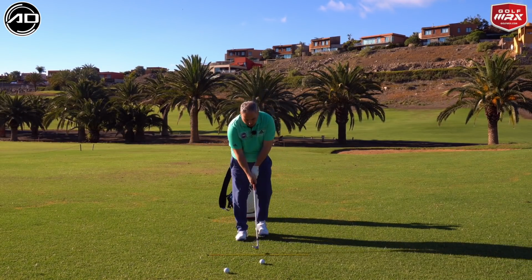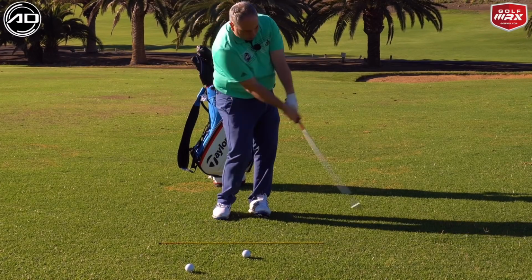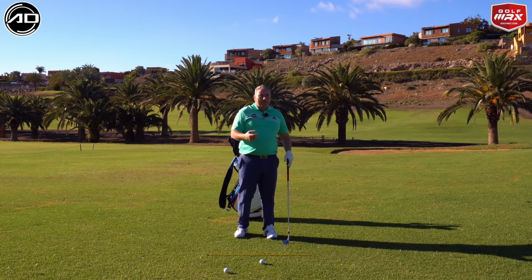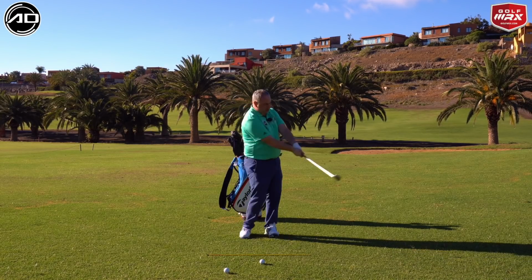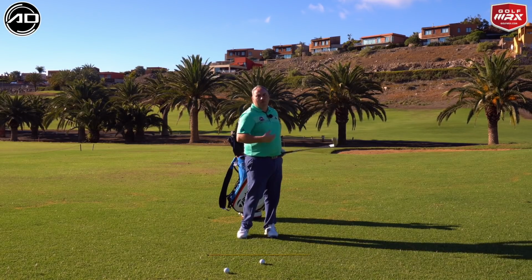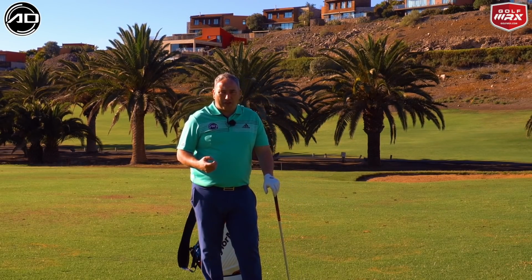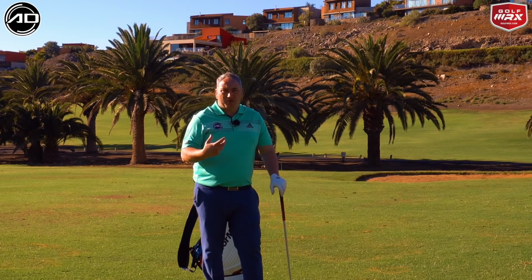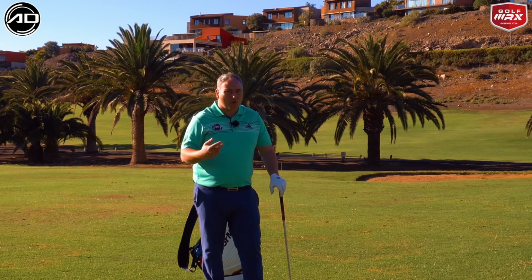What we want is the trail edge of the club to be skimming the ground with a little bit of shaft lean, with the body a little bit connected to the arms, so it's body and arms working together and the hands quite stiff. There are two types of pitches out there in the world if you look at them. You have the Steve Stricker, Jason Days, which would be a bit stiffer and like this, and then you have the more Sergio Garcias, that'll be a bit more flicky, but both work really successfully. So we have to make sure that you have one of the models nailed down a little bit, but the most consistent model is to use your body as much as you can and try and keep your hands fairly solid and pretty responsive to the body rather than the other way around.